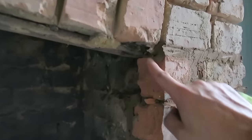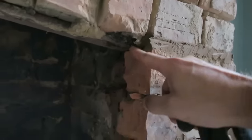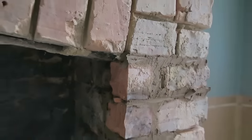See, because if I start chiseling this brick out here, this is what the lintel's on and I don't want it to fall down. Just gotta do the best you can, you know what I mean? Try and fake it.